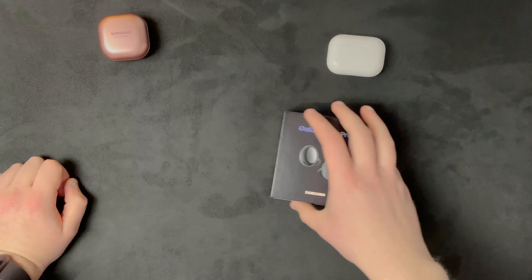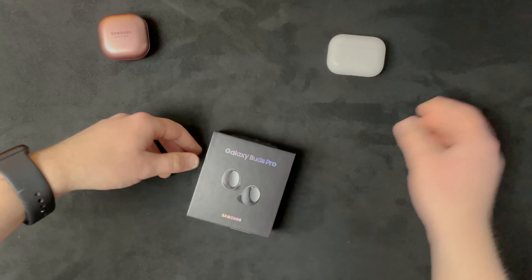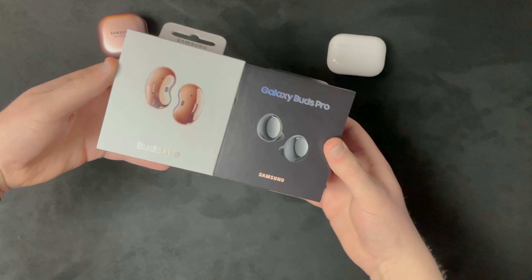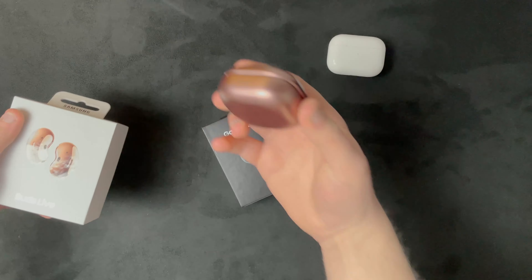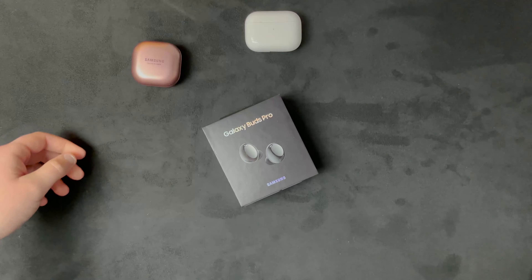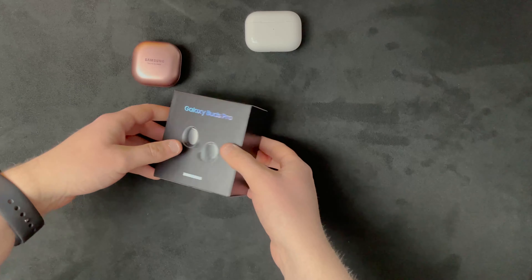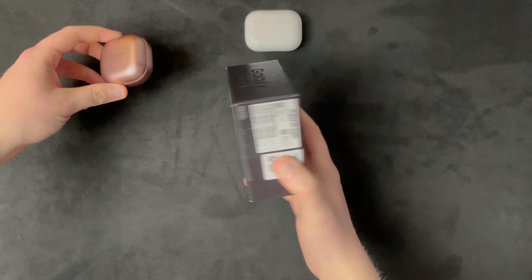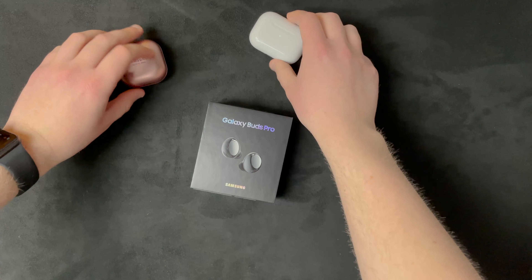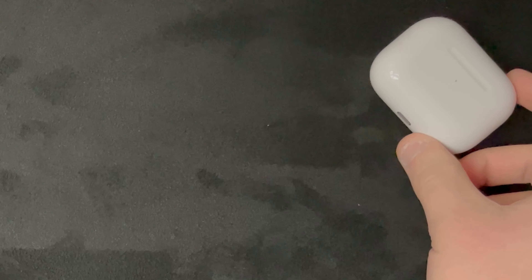It's like if these two had a child, this is what would come out. Even the box is like - these are like a revamp of the Galaxy Buds. This is the Buds Live box and you can just tell they're basically the same. I'm pretty sure they even have the same case as these, but they're like the AirPods Pro but for Android. It's going to be really interesting. So basically these are these, but these. Let's put these there as display pieces.